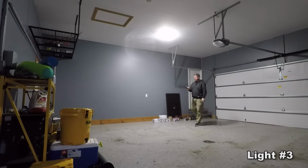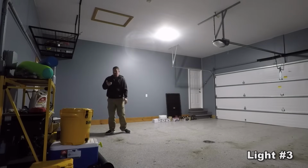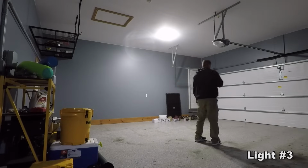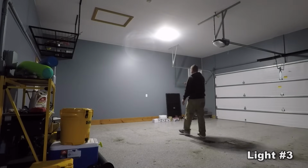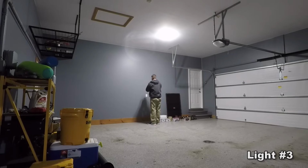Now we have more to go, but I'm going to give you a little spoiler on that. This one outperformed all other 60 watts, and I think part of it is because you have 4 wings and there is significant light coming out of each one of these LED light pods.